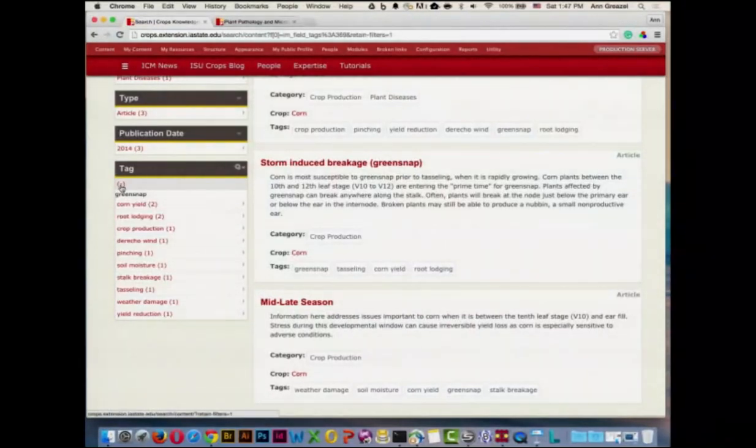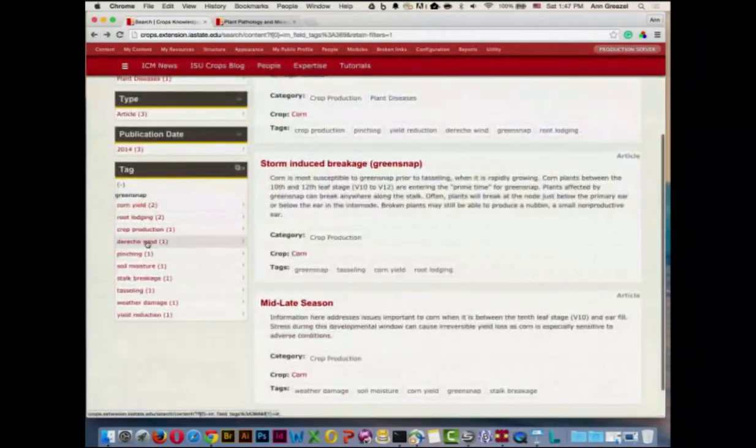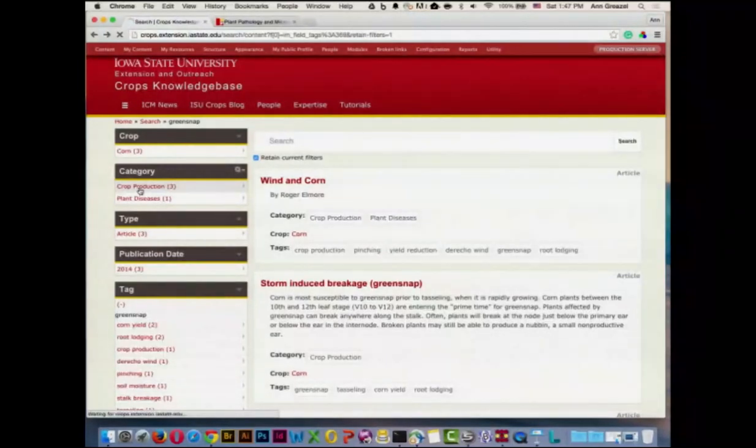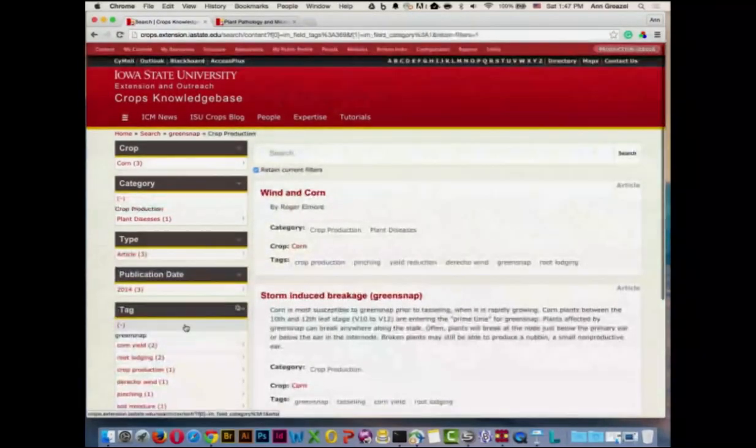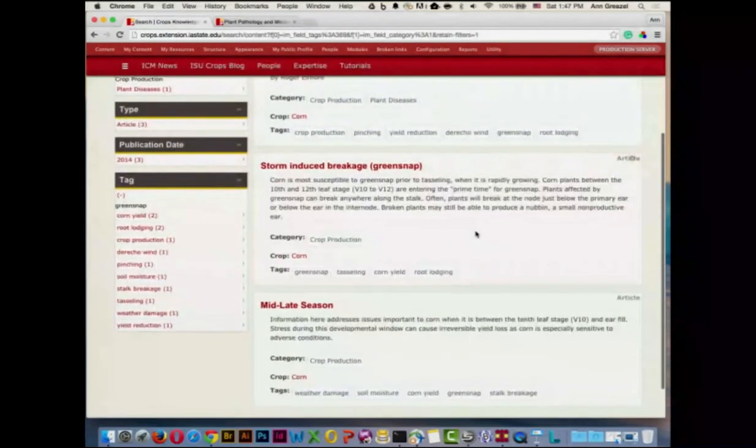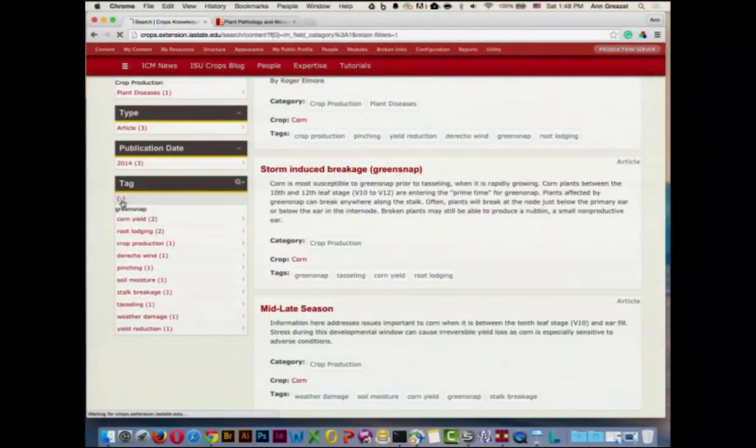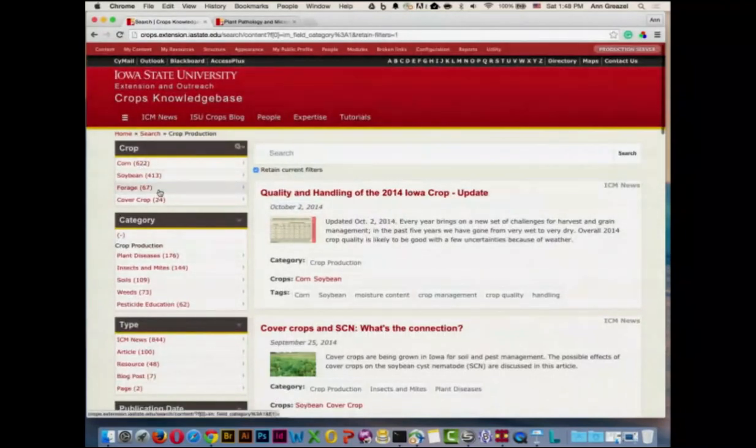Another thing that we allow is this, we've added the ability to back out. So you're backing out of a term. So I chose green snap from the site index, but then I see, oh, there's other things that I'm interested in, and how about we just take that out of the scenario? Oh, I'm sorry. I have to select something else. That's what I was trying to do. So now I'm going to also select crop production. This probably isn't a good example because there's not as many. But I could decide to back out of green snap and just look at the crop production items, right? So if I back out of green snap, now I have a lot more options to choose from, and then I can continue to filter.